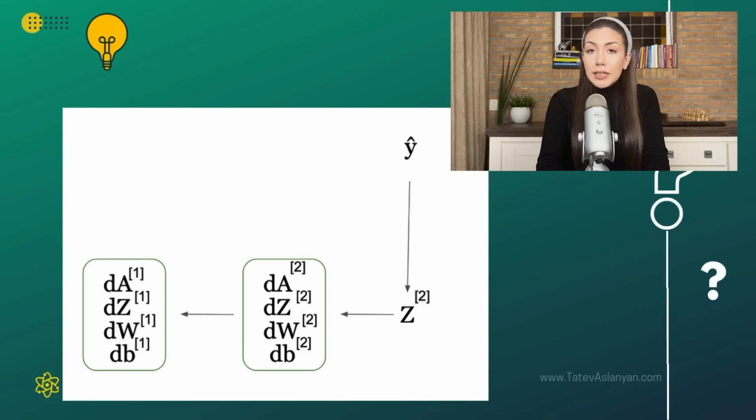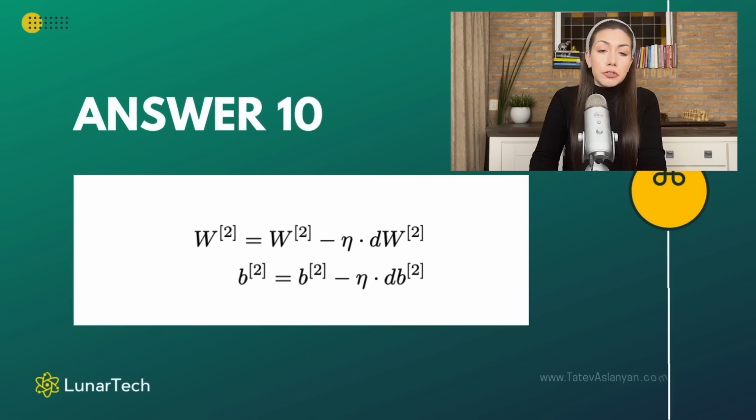So the way that the GD is performing the optimization and updating the model parameters is taking the output of the backprop, which is the first order partial derivative of the loss function with respect to the model parameters, and then multiplying it by the learning rate or the step size, and then subtracting this amount from the original and current model parameters in order to get the updated version of the model parameters.